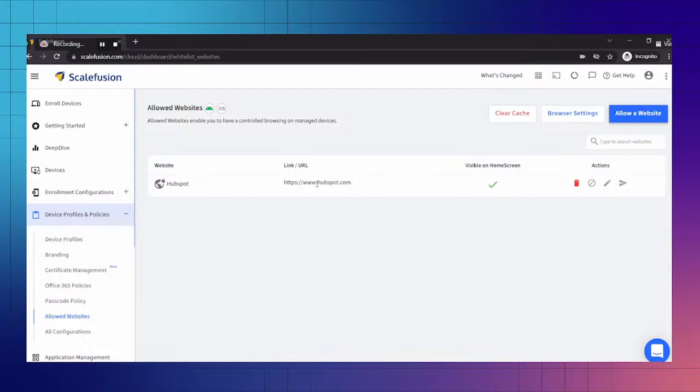Or we can also make sure the same settings can be uploaded on Google Chrome, wherein the website which I have whitelisted can open up on Google Chrome and no other website opens up. Through Google Chrome, we can also blacklist certain websites and give any kind of access to the other websites. So blacklisting and whitelisting can be managed accordingly. This is with reference to Android devices.